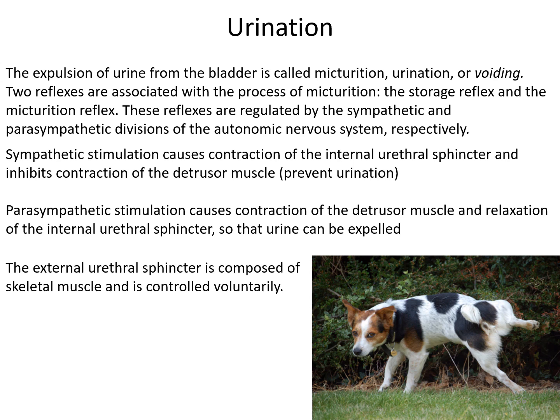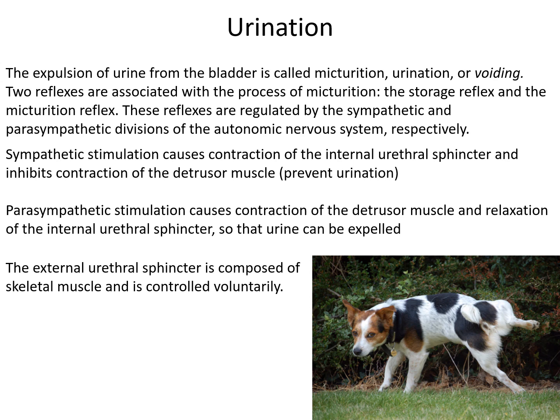Okay, so when the sympathetic nervous system is stimulated, it's going to cause a contraction of the internal urethral sphincter, and it is going to inhibit the contractions or otherwise relax the detrusor muscle. If you think about what would cause you to urinate, it's going to be the relaxation of that internal urethral sphincter and the contraction of the detrusor muscle, because that would push the urine out and the sphincter's open, so it's going to allow it to pass.